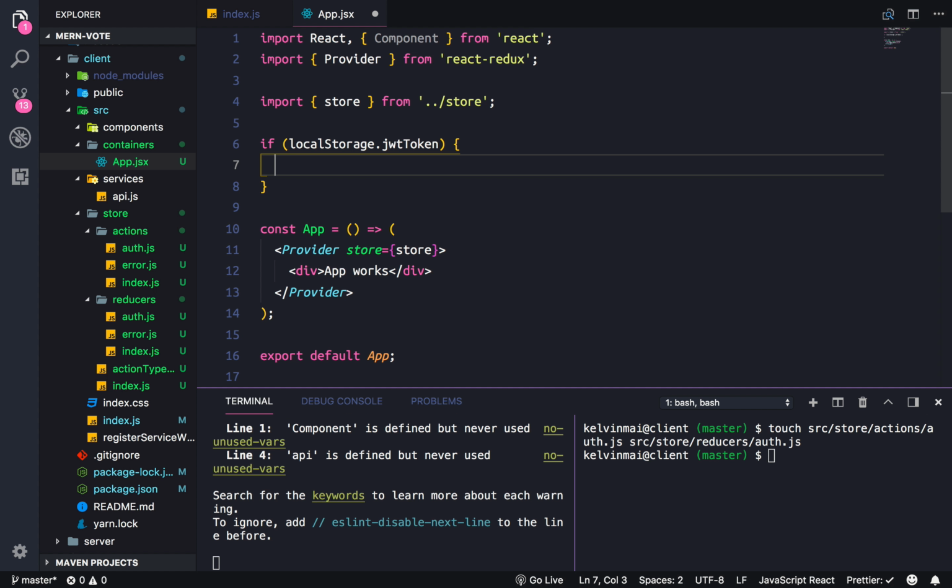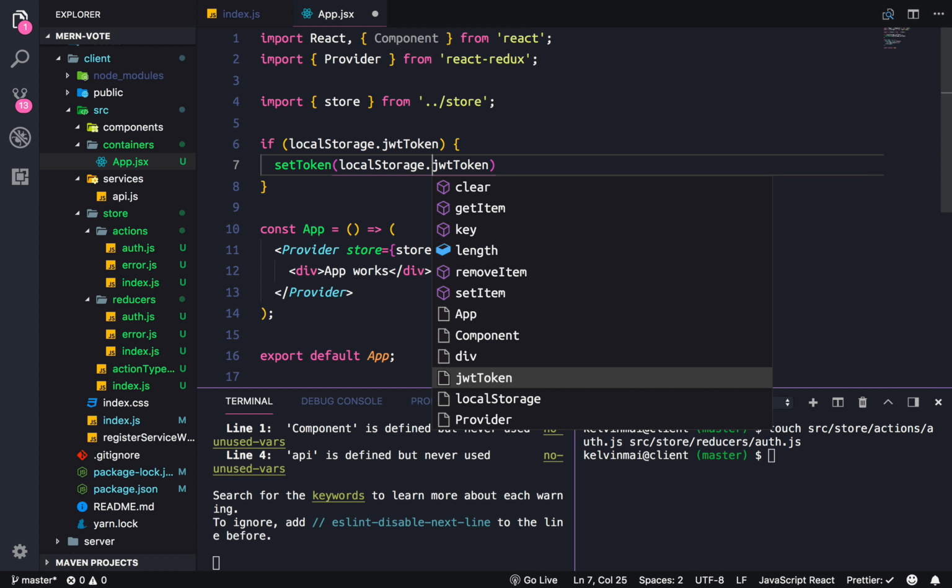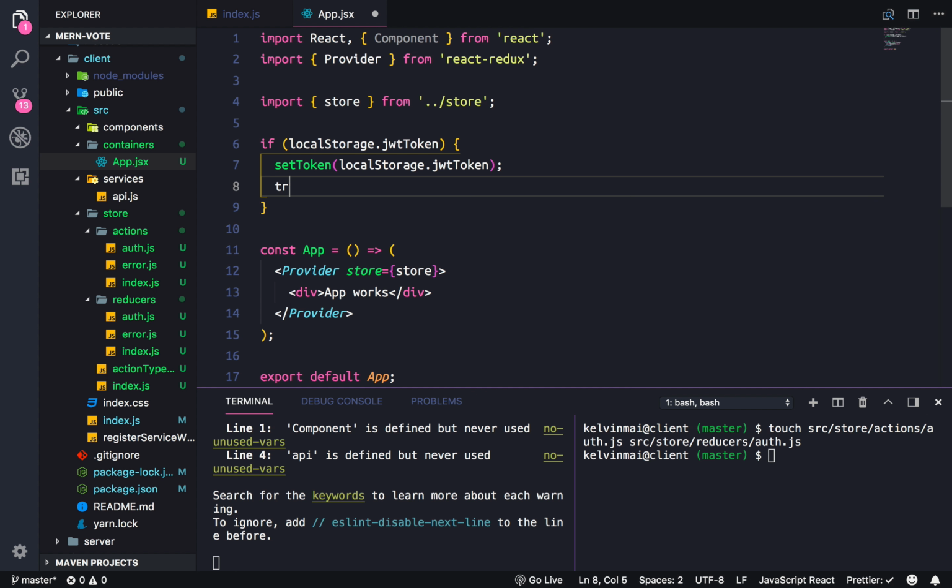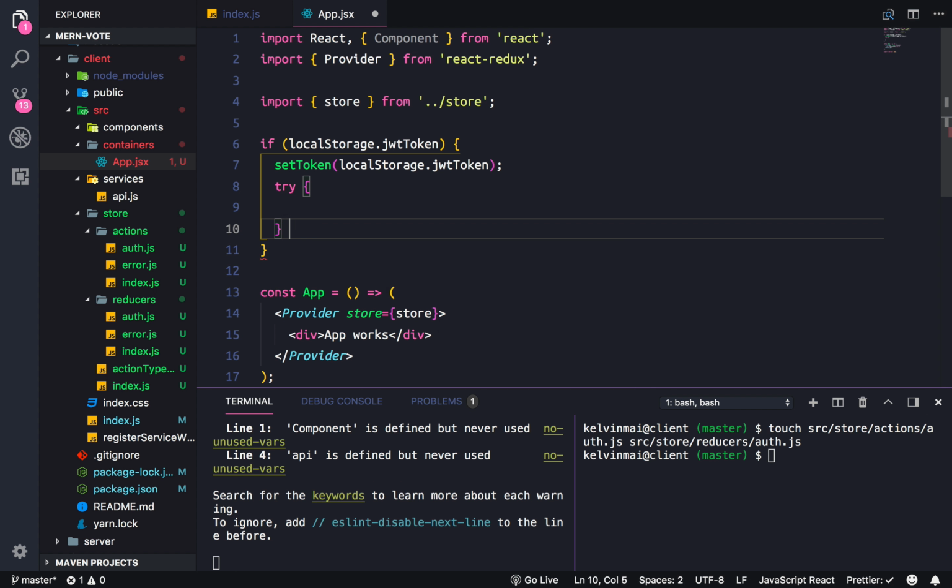So set token. It's going to be the JWT token, I believe, from local storage.jwtToken, and then we're going to just do a try catch.